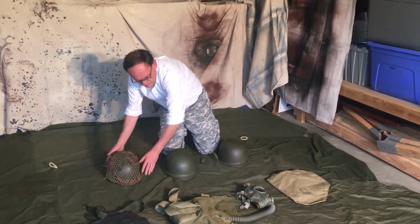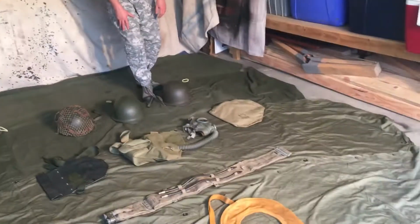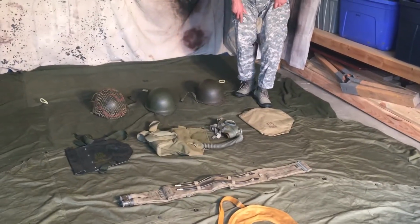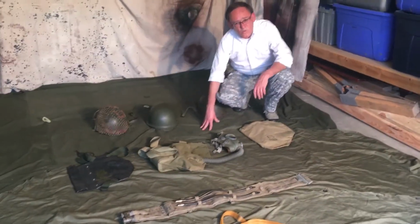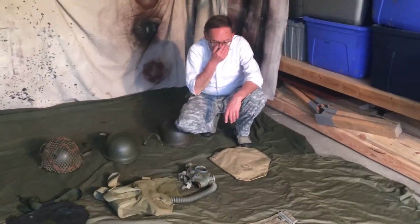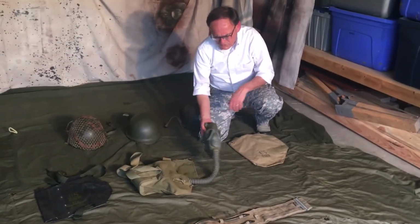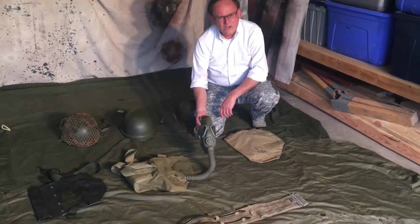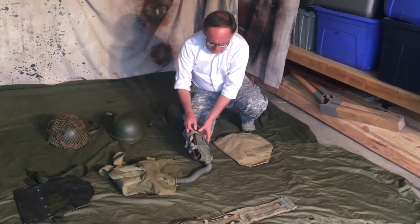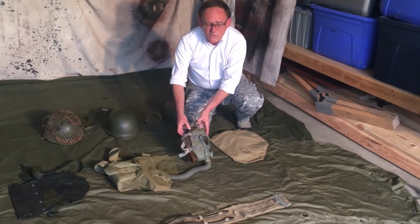So, next item we're going to come up to is your gas mask. Obviously, based on the lessons from World War I, the U.S. Army prepared, if there ever was a next war, they didn't think there would be one. They wanted to be prepared and have a gas mask. This is the typical gas mask that was used. This particular item is unissued. It's never been used. It even has the cardboard piece here to keep it formed.